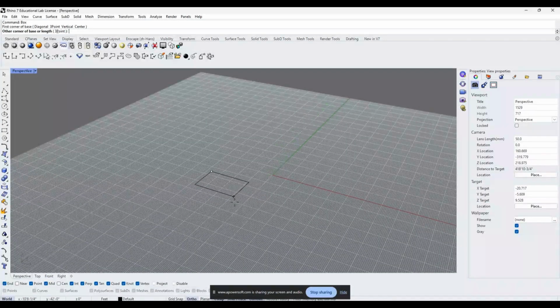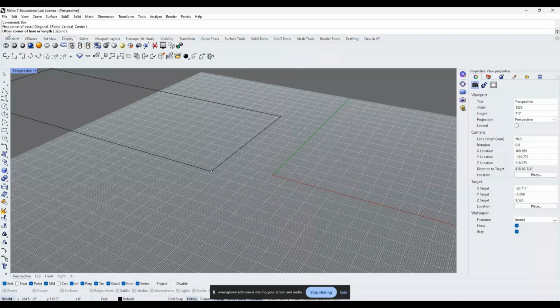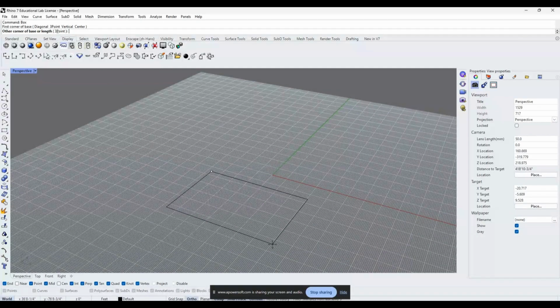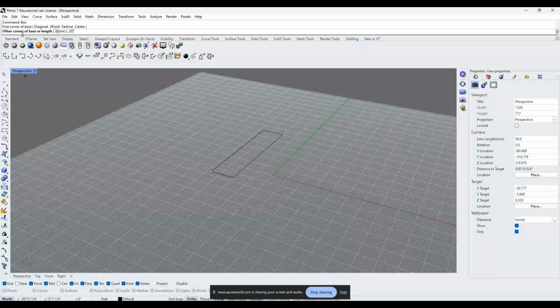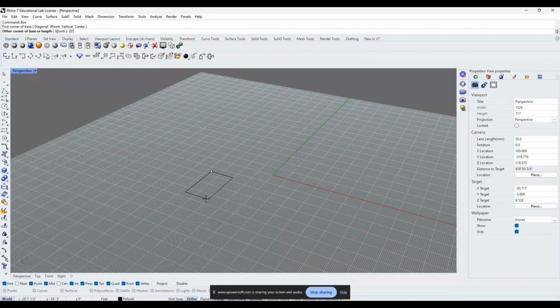One thing I want to tell you: if you go back to the command bar, you see it says other corner of base or length, and so you can give it a length. For example, I'm going to create 20 feet.